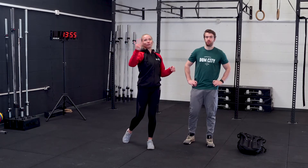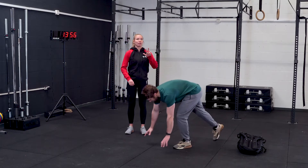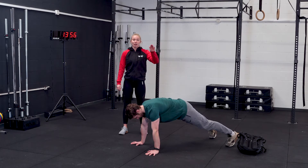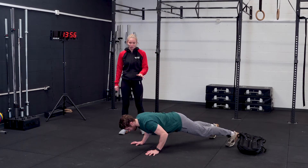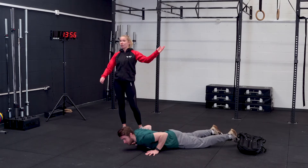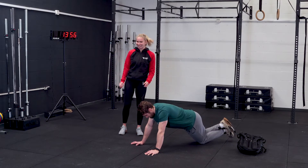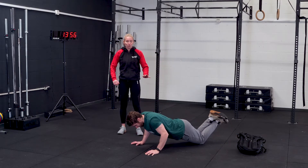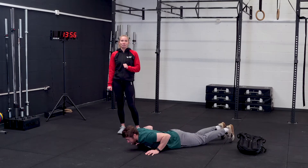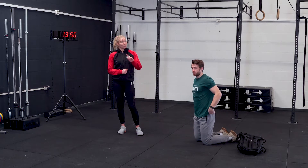Starting with our warm-up, we're going to do four rounds today. The first movement is a push-up negative. We're going to do three reps of this where you're going to go into your push-up either on your toes or on your knees, and you're going to slowly lower yourself as slow as possible until you get shaky arms and reach the bottom. Keep your elbows close and go as slow as you can. This is a great way to get better at push-ups and to warm them up for what's to come.